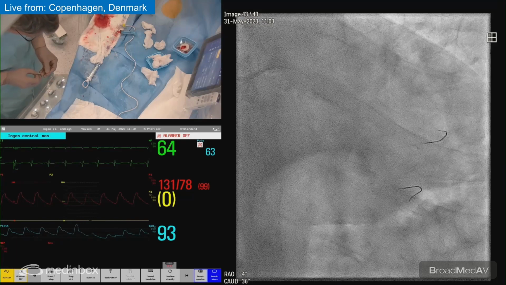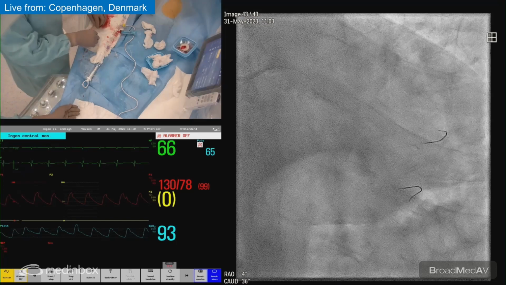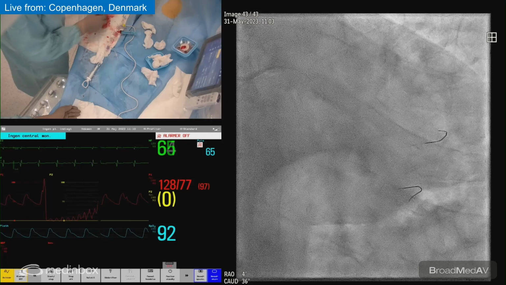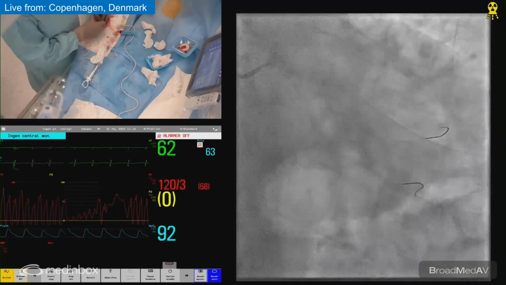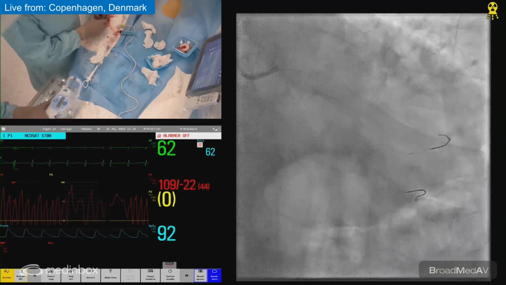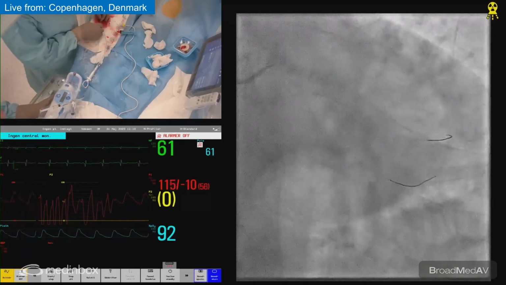We're discussing right now whether we should go with post dilatation of the distal part of the stent, distal to the bifurcation. It's a 2.75 stent, and then we should go with the 3.0 balloon, which the vessel probably would not be able to cope with. So if it needs some post dilatation, we could go down with a 2.75 balloon.